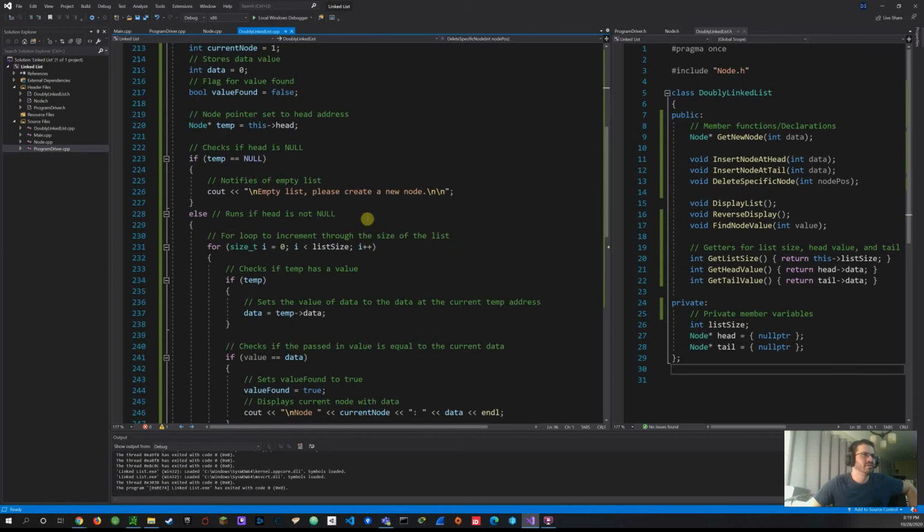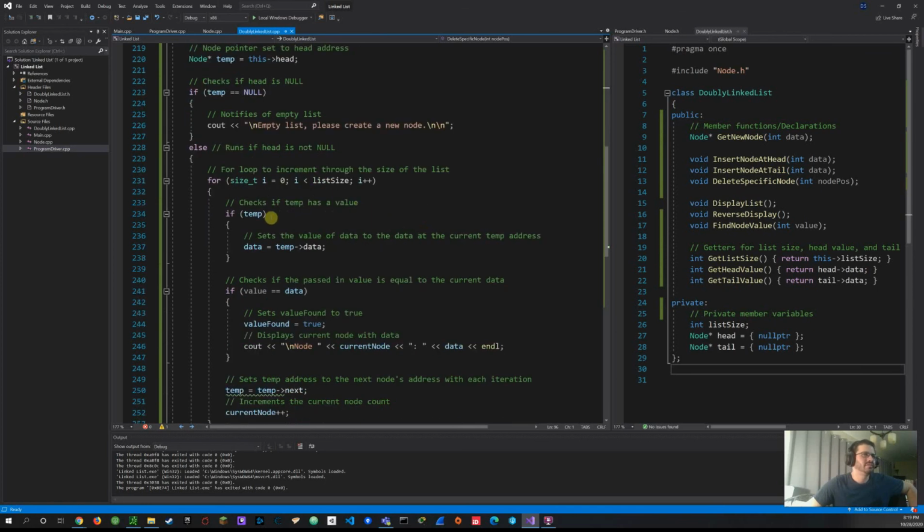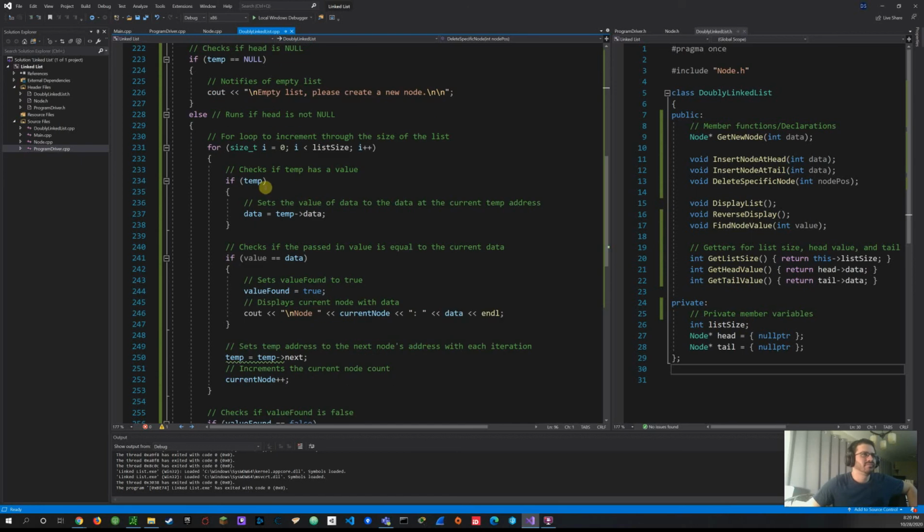Otherwise, we go to a for loop that will go through the current size of the list, which is stored here in our private member variables. If temp does not equal null, for every iteration it's going to check, and then data is going to equal temp data.